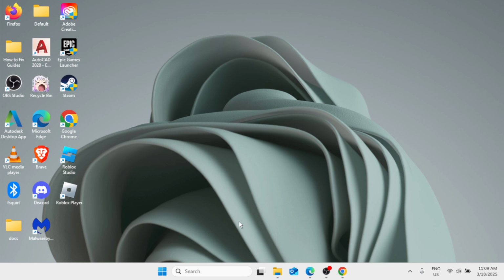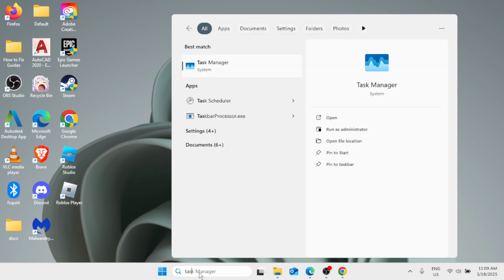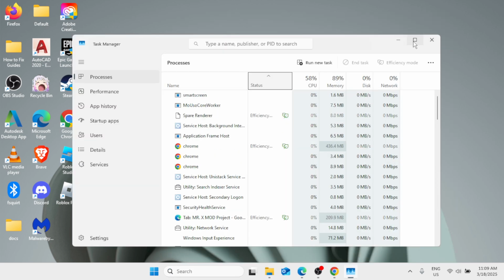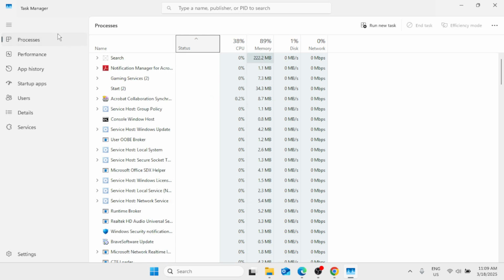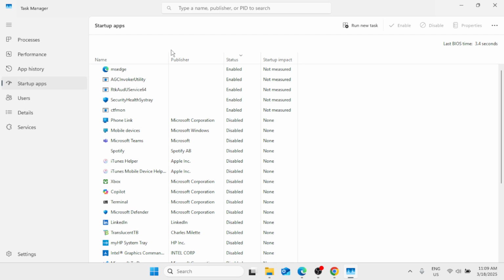And for the next method, go ahead in the Windows search bar and type task mgr, which stands for task manager. Click on that under the best match. Now maximize the task manager window, and here in the list of options on the left pane, you'll find startup apps. Here you will see which startup programs are enabled on your Windows. If one is an unnecessary startup program, then simply disable it. Just make a right click and select disable. Most of the unnecessary startup programs on my Windows are already disabled. So in your case, simply right-click and disable the unnecessary startup programs on your Windows.